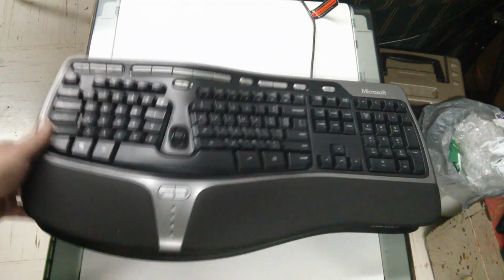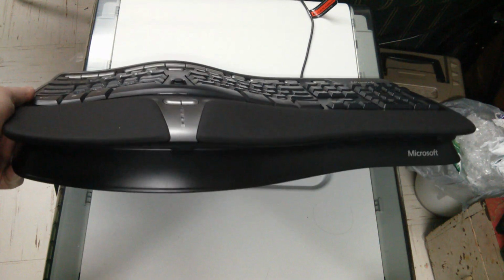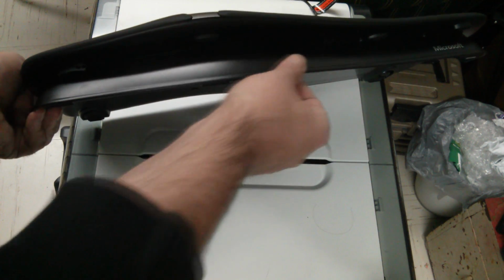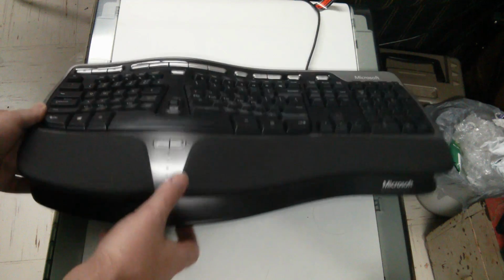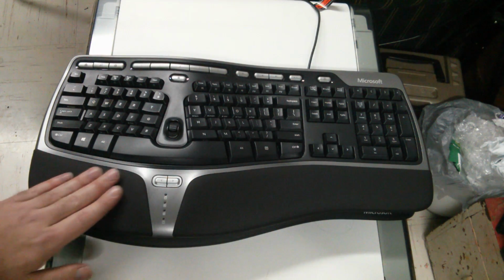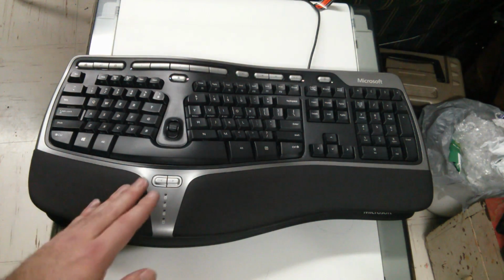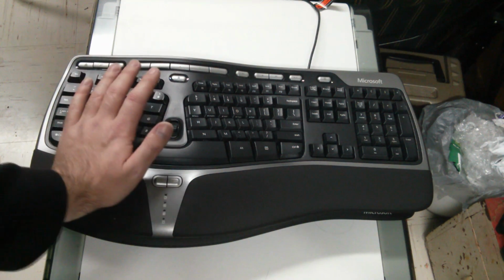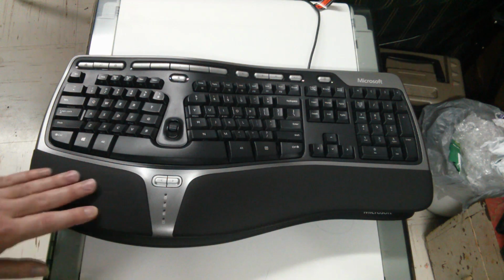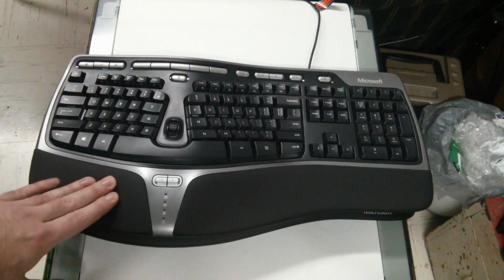But you can see that where it's split, it's actually contoured like so, just to get your wrist to set at a comfortable angle. And there's a sort of plastic bar here to raise the keyboard up off of the surface of the desk to make it more comfortable. And this wrist rest here, which is actually a forearm rest, you shouldn't rest your wrist necessarily so much as you should your palm or your forearm. This feels like a plastic leather sort of material, like a fake leather or something like that. But it is soft, it's cushioned.